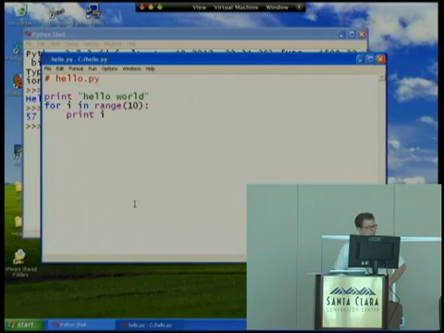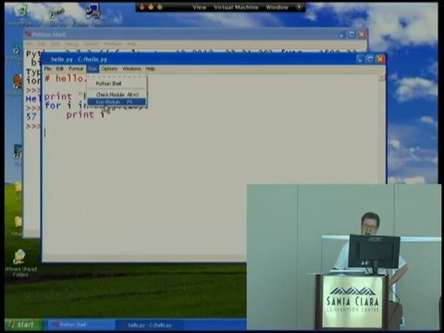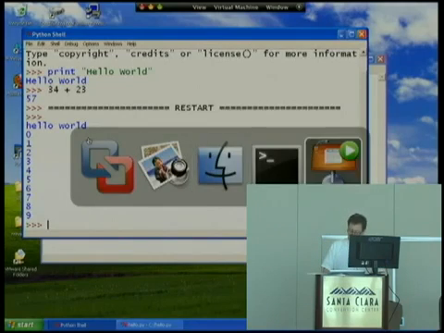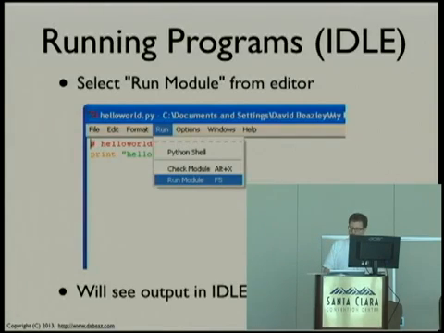Then in order to run that, and this is the unusual part, you need to find the Run menu in IDLE and click Run Module. That will run the program, and you'll see the output in the terminal window there. It's a little bit different than running it on a Unix machine, but if you are going to use IDLE, that's how you do it. And so that's some basics of making programs.